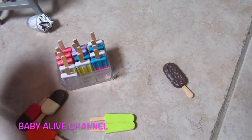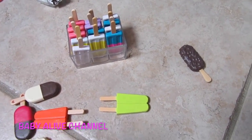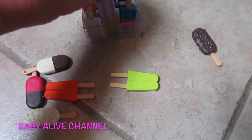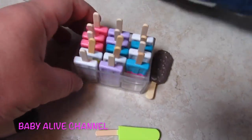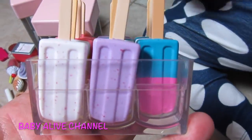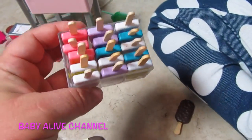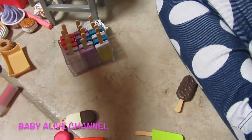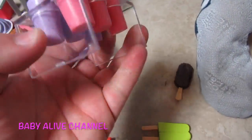Looks like we need two more. Elsa, do you see any more popsicles? Oh, there's one over there under the chair — will you get it? And then there's one here. So there's a variety of color right there. Isn't that so cute? It goes right there — perfect. I love this because it has its own little container, so that's fun. These have their own container — it's just easier to play with them with the container.